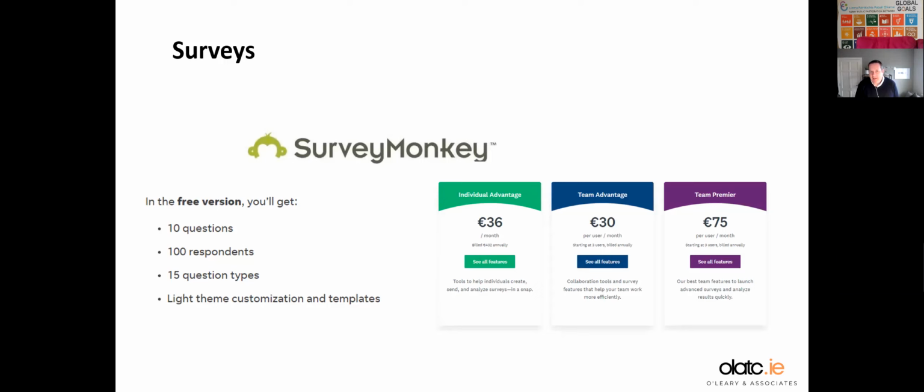So if we're doing that manually with a physical, paper-based survey, we'd have to have it sent out by post or a collection point. We'd have to get the information back, collate it, get someone to analyze each survey respondent, put all the responses into some sort of format like graphs, charts, all that kind of thing, right? Very, very time consuming. It can get expensive, but it's time consuming and it's boring as anything. So the key thing really is how you speed up this process and how you get it done quickly.